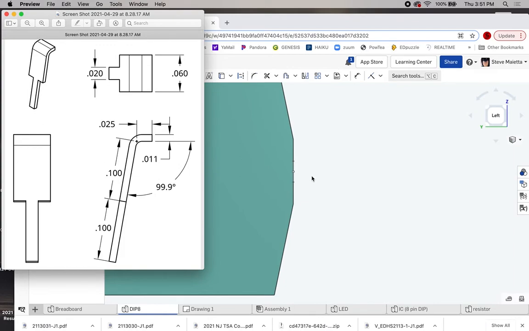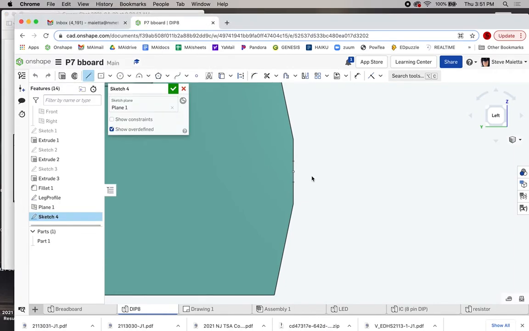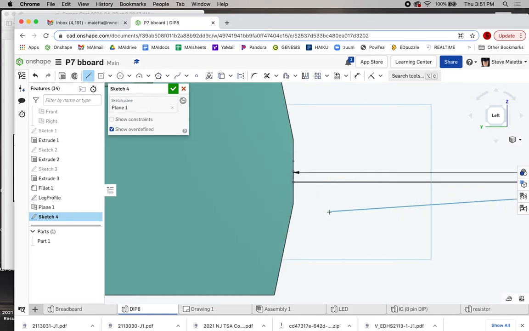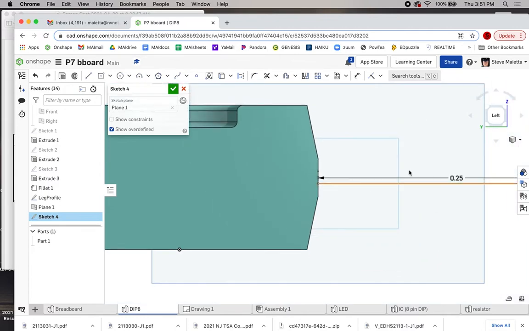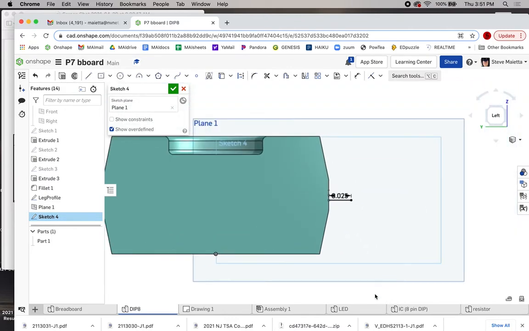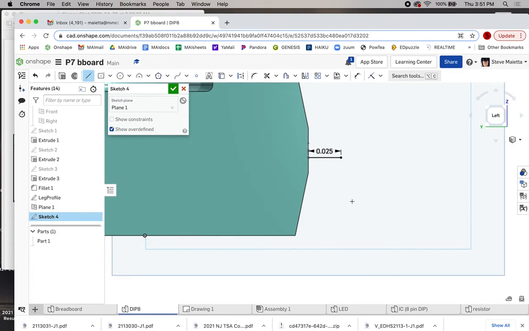So let's do that. So L for line here. We're going to go 0.025 out. And then we're going to come, whoa, not 0.025, 0.025 thousandths. There we go. And then we're going to come down 100 thousandths, L for line, 0.1.